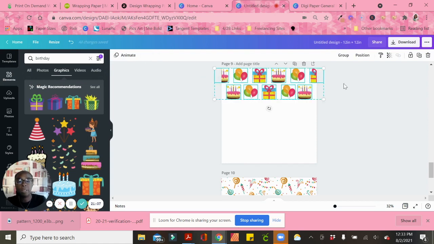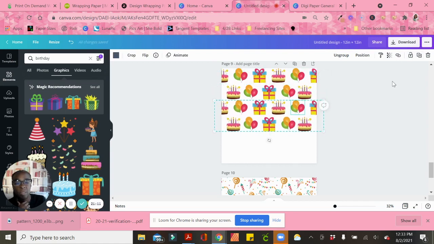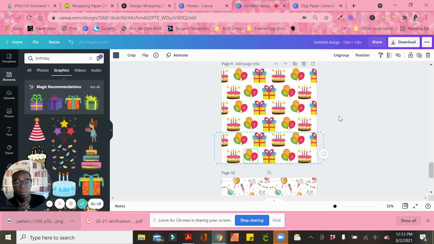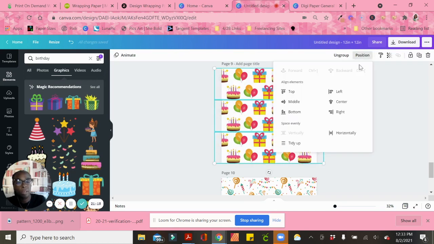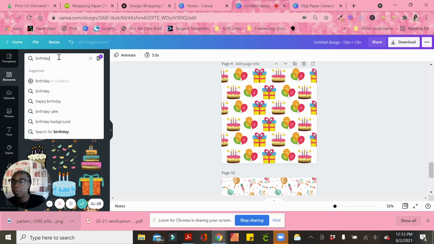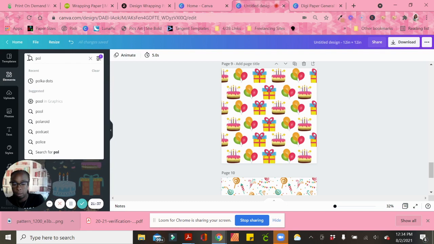So now we have our seamless pattern created. There we go. And we're going to go ahead and position it. So that's another design that you can use to make birthday paper. Now, if we wanted to add, let me see. Let's see if we can add polka dots.